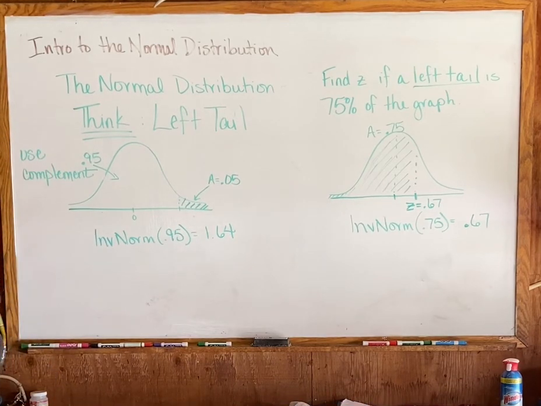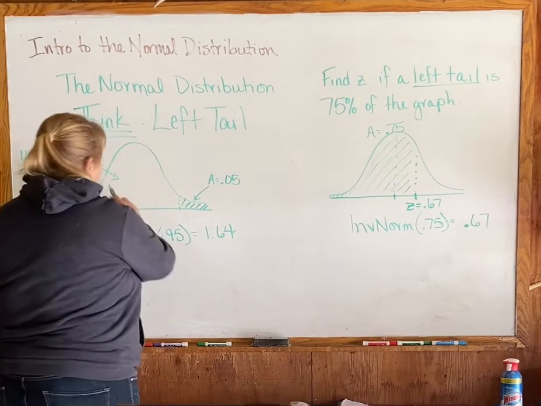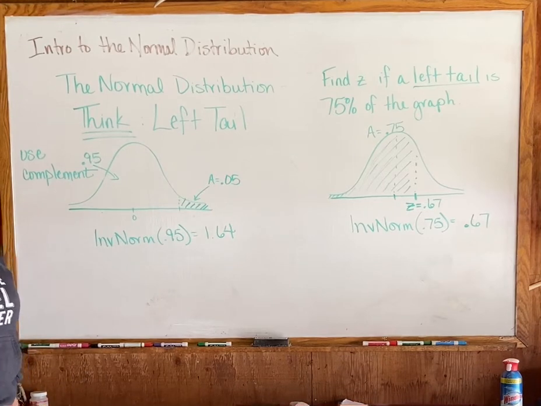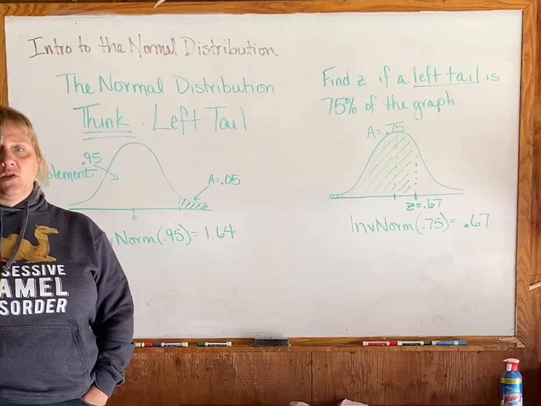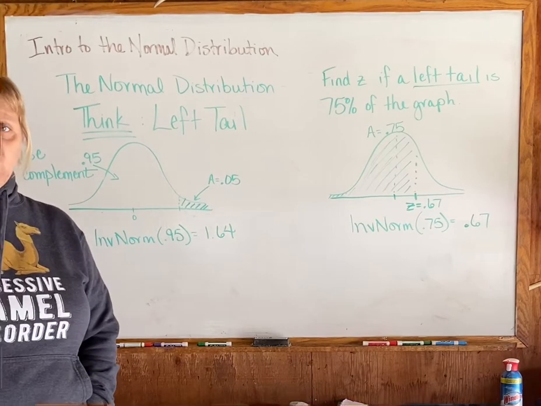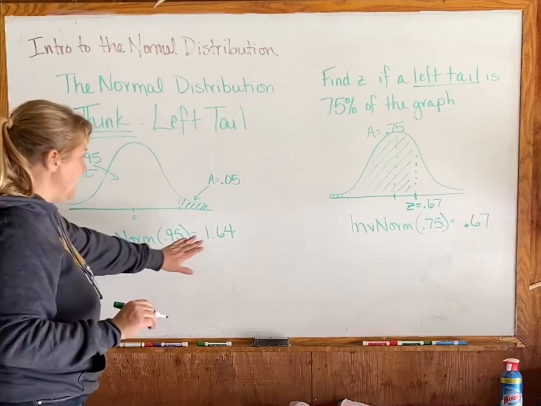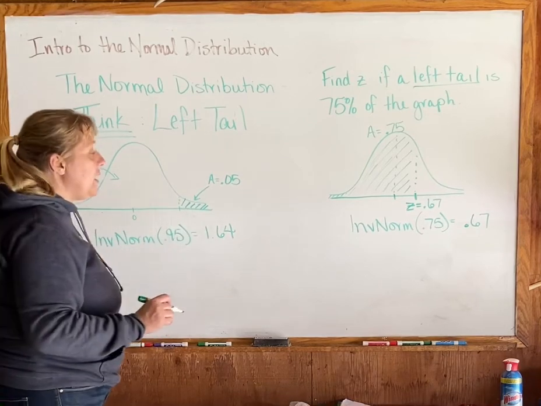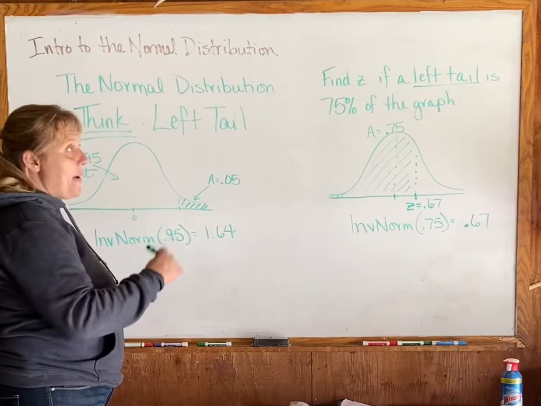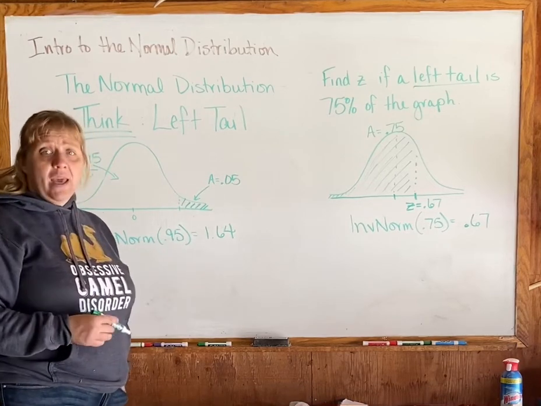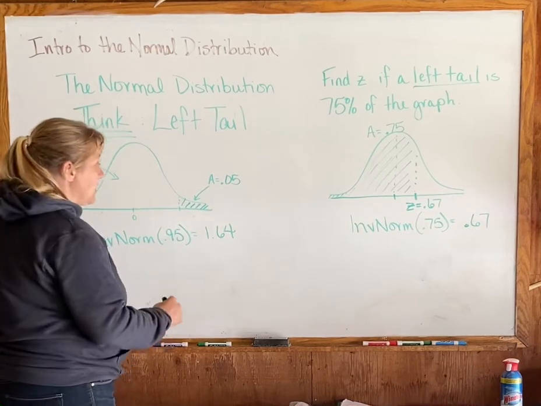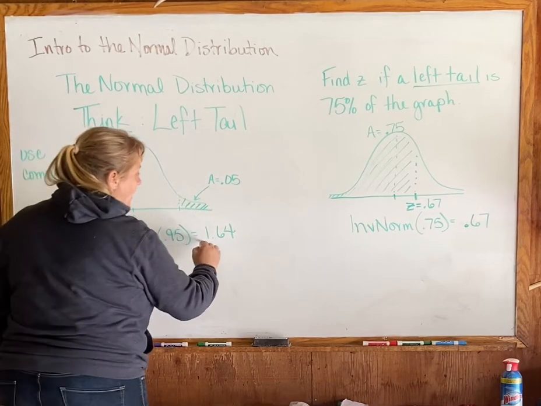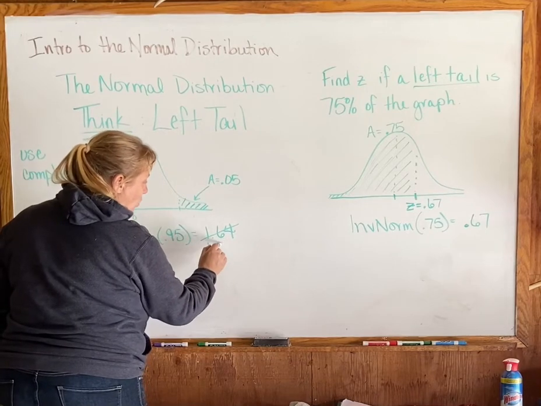All right, now a little bit of a quirk with this guy. This 95% and 5% shows up a lot, so we've got to get used to it. It has shown up so much through history that this is a z-score that gets used and has been used for all time. And here's the little issue. Years ago, before we had our nice calculators, when you would do this calculation by hand and find that area, the calculation actually rounded to 1.65.